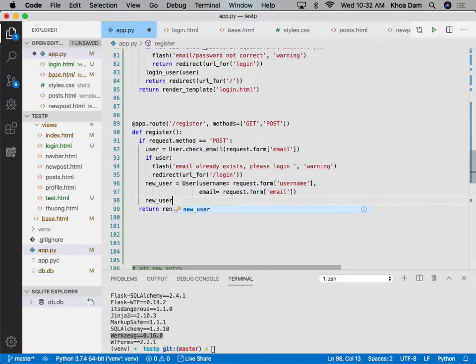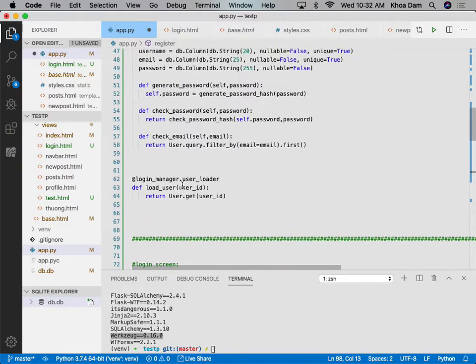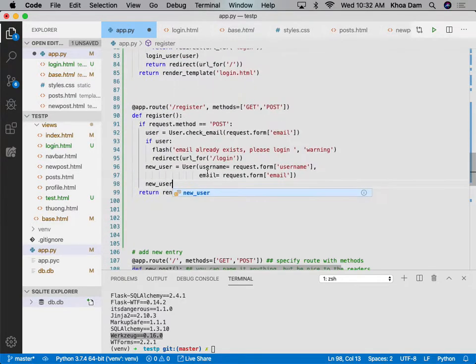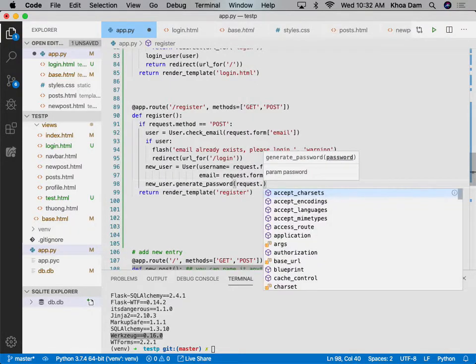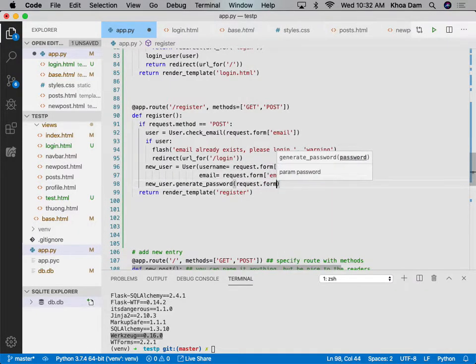Now our new user here inherits the method generate password from the class, right? So generate password and put the password in request dot form password.